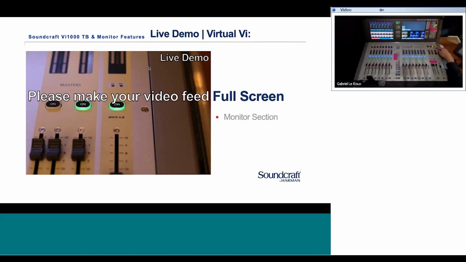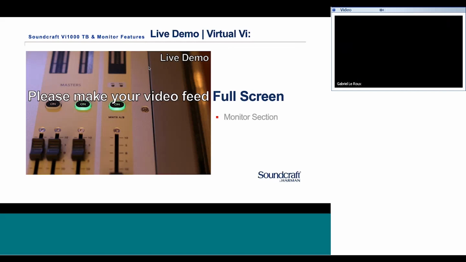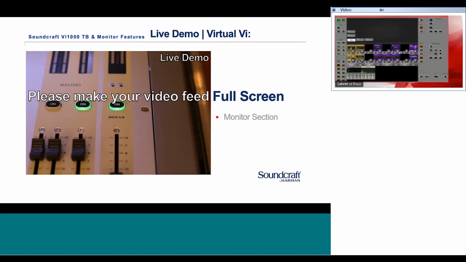So we're going to go into the setup of the monitor bus. It's this menu here. Just to help us have a bit of a close-up, we're going to look at the offline editor again. So as you can see, same as the diagram, we've got monitor A, we've got monitor B, and headphones. And the settings for all of them are basically exactly the same. Far left, we've got a feature called PFL, AFL, and Auto, lovely feature. And on the output, we can decide whether we want PFL or AFL.